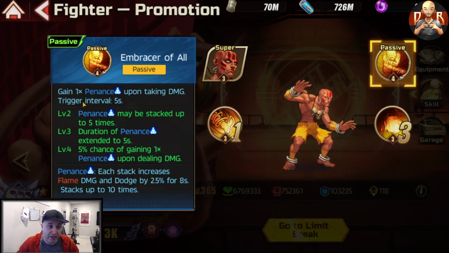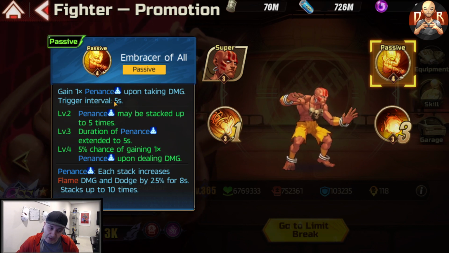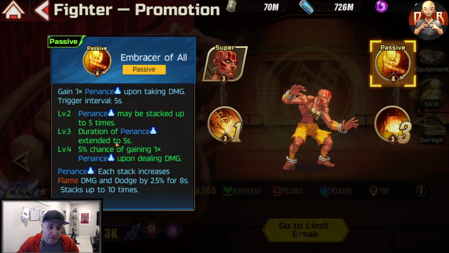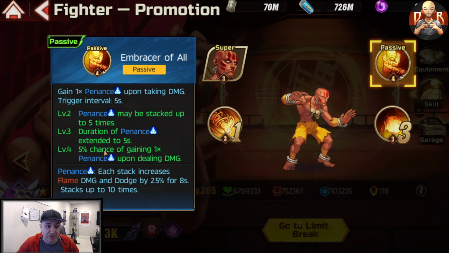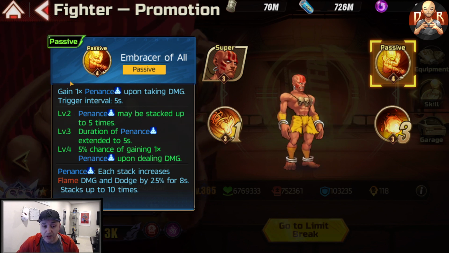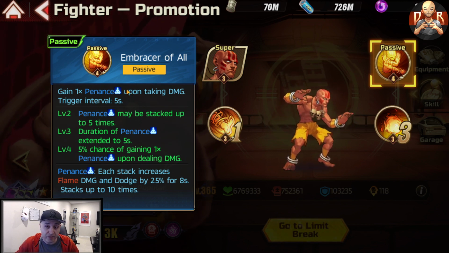Gain 1 penance upon taking damage, so that's also good too, because the penance, obviously we saw its dodge and flame damage increase, and can be stacked up to 5 times, duration extended by 5 seconds, and a 5% chance to gain additional penance upon dealing damage instead of just taking damage. So there's a big bonus here in terms of him buffing himself.